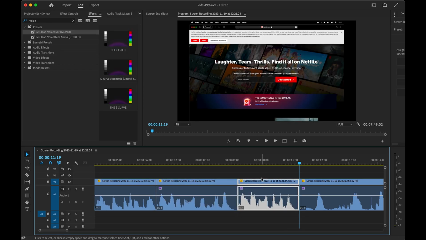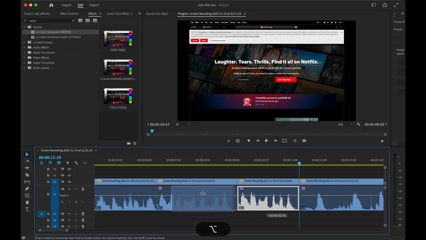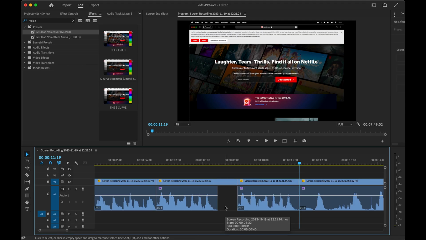Right now, the clips are linked, but I can hold Option and click on one of the clips, which will select only that clip, no matter if it's linked or not. So I'm going to drag it by holding Option, which will duplicate it. Then I'll hold Option again and select this ending part and hit F on my keyboard, which for me is delete. So F deletes.